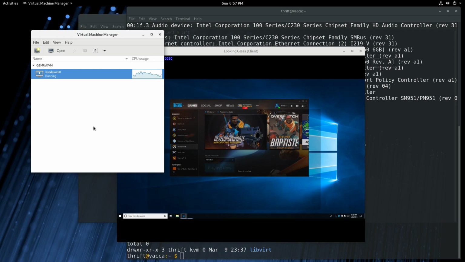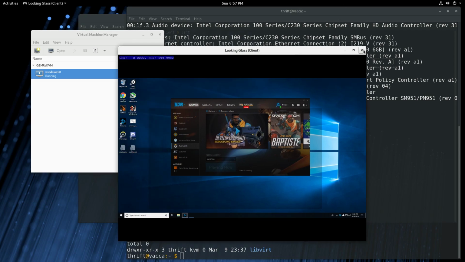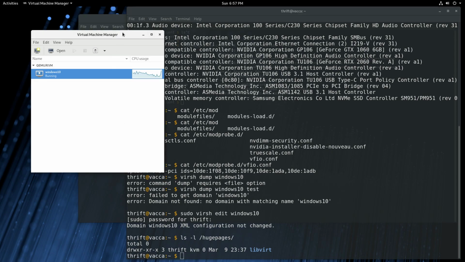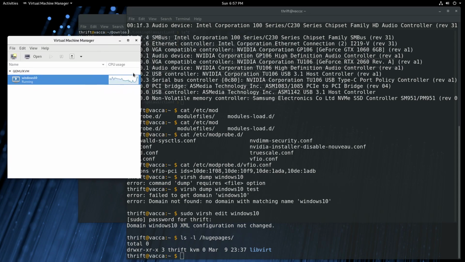I'd like to be able to prove to everybody that this really is like totally random seeming. So while this is going on, I'm going to close out of this LookingGlass client too. So again, we just have to wait. I have some ideas on how to make that kind of notify me when it's up, but I haven't seen anybody else's ideas yet with that. So it's definitely booting.